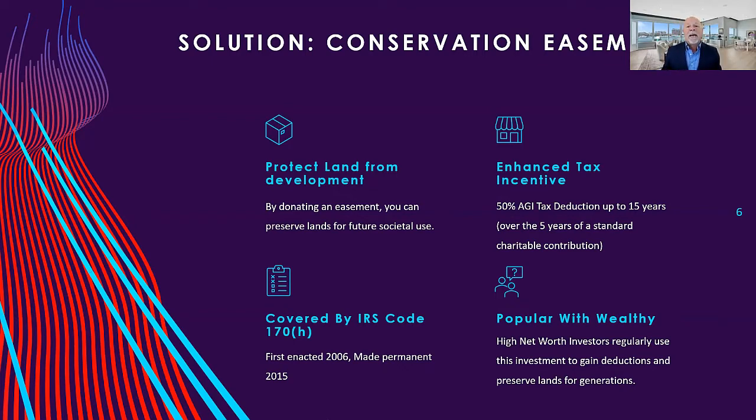By the way, let me say here, I'm not a financial tax professional. I'm a wealth architect, but I run hedge funds and I help wealthy people do things. But you really need to get the tax professionals on your team to weigh in on this as well. But at least if you bring it to them, they're aware of it, and you can have a conversation about it. So seek your own advice on this. But you really should take a look at it.